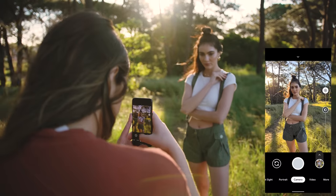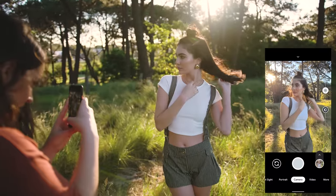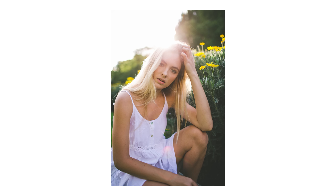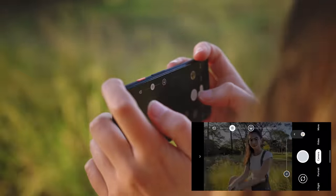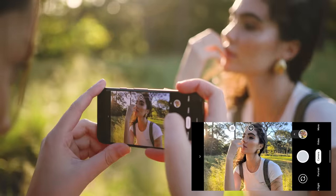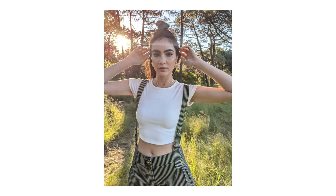The dual exposure sliders is probably one of the features that I am most excited about with this phone camera, and one of the features that I will use very, very often. My style of photography with my DSLR is to shoot backlit portraits, as I love that glow behind my subject. Backlight is also really flattering for skin and makes it appear very soft. When I try to take the same backlit style photo on a phone, I end up with either a background that's well exposed and my subject is very dark, or my subject is well exposed and my background is completely blown out. So with these new dual exposure sliders, it's going to be so much easier to get a well-balanced photo in those tougher lighting conditions for a phone camera.